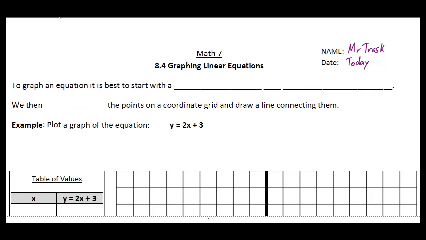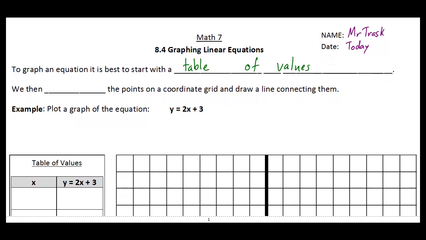So you will have drawn some line graphs before, so some of this should be a bit of a recap. Basically, to graph an equation, it's best to start with something called a table of values. A table of values just allows us to put in a bunch of values and see what results we get, and then that will give us a set of data points. When we have those data points, we can plot them on a coordinate grid, which basically just means to figure out where they are and draw the points on the grid, and then we can connect the line.